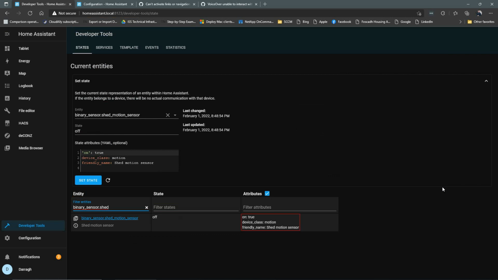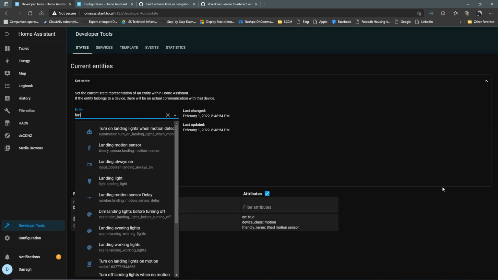So there you go, I can read those very easily. I'm just reading through the table left to right. The great thing with this as well though, let's say I want to get more information here. So let's say I want to see the one in the landing, right? Just going to type landing into that. I know there's an edit drop down box there. So there you go, I found the same binary sensor.